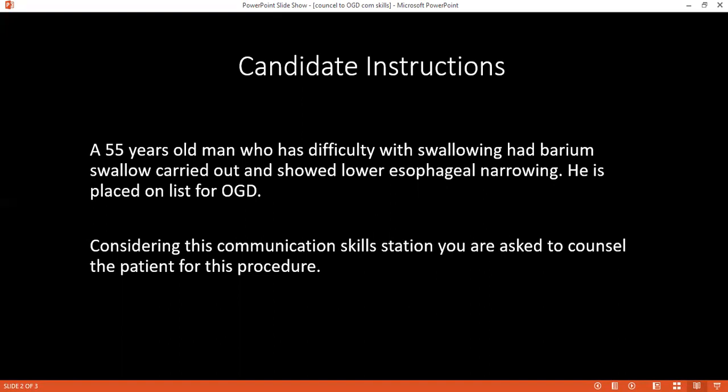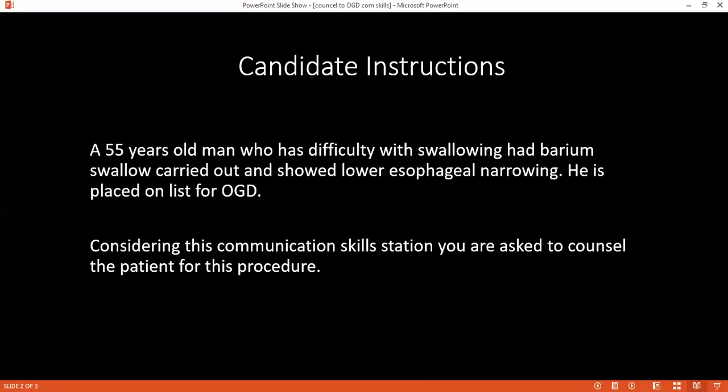Hello, good morning. I'm one of the surgical in charge here, working with the professor, who's my consultant. I have seen that you are about to go through a procedure today. So may I please know how much you know about it? Hi, doctor. I don't know much about it. I was told that I will have some camera test to check for my food pipe.